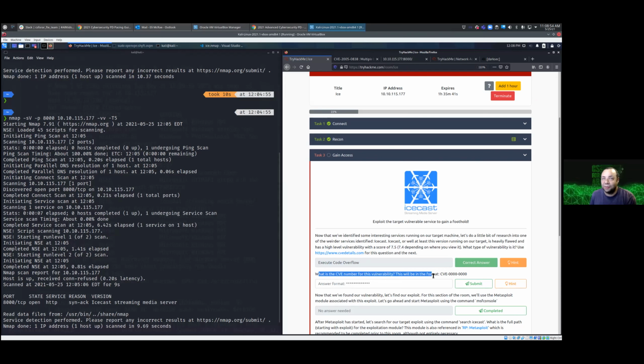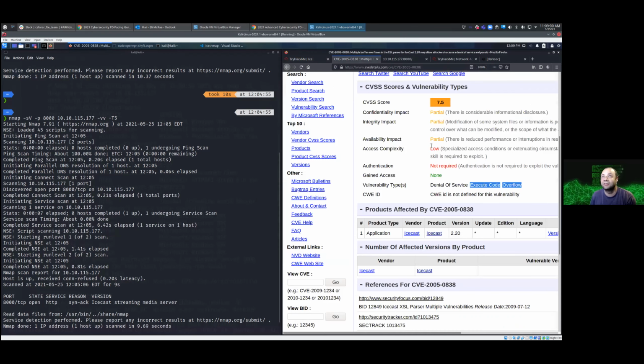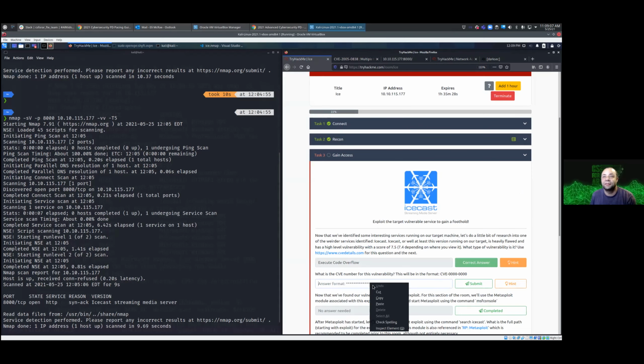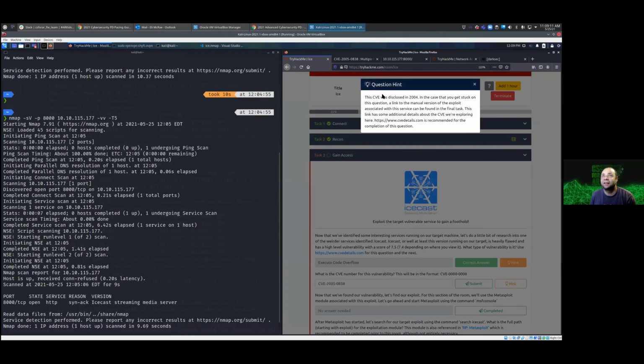All right, CVE number for this vulnerability. This will be in the format CVE, yada, yada. All right, so if that was the correct answer, then that means that this CVE is probably the right CVE. What do they say? Disclosed in 2004.